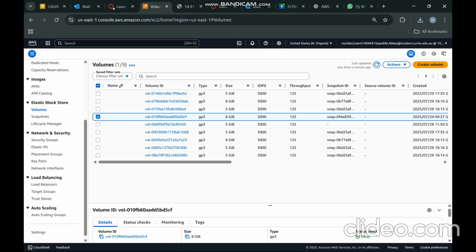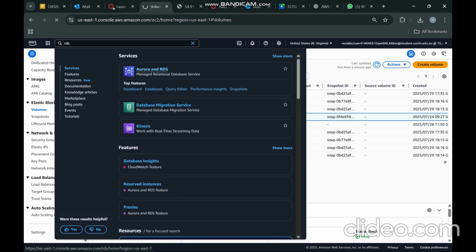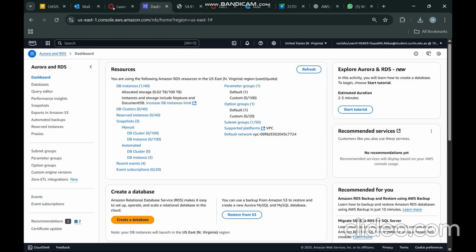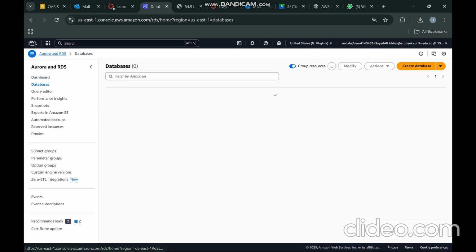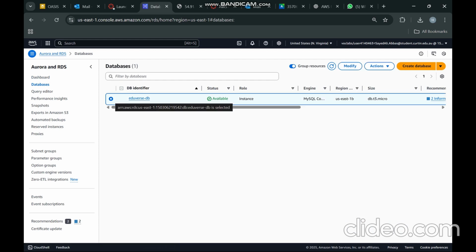Task 6, coming to the RDS, Aurora and RDS. For the database layer, I launched a MySQL RDS instance with a custom DB subnet group. I configured the associated security group to allow connections from my EC2 instance. I verified the connection by, here we go, to databases. So basically I've made the database, and we will also be taking you towards the screenshots where you can see the evidence of how each and every step I have gone through in this.